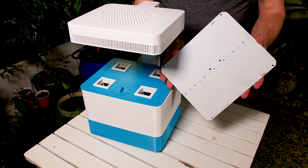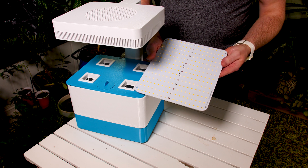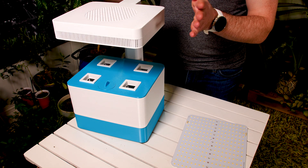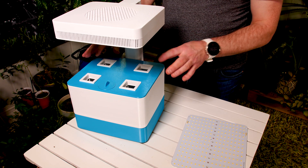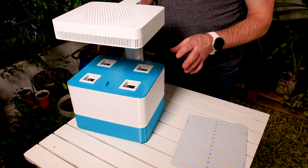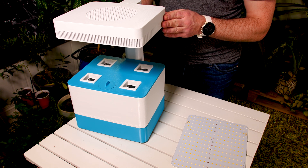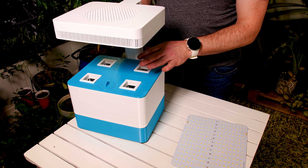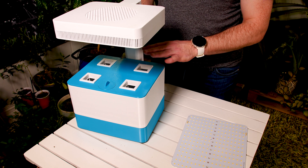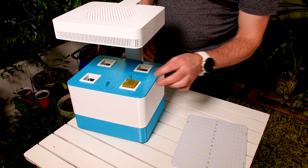Here is the LED panel - I designed it myself, assembled everything, and had the boards made in China. It works really nicely. The only test I've done so far was placing a small salad under it - it was used to bright lights, but when I cranked this up to 100% brightness it just fried the whole salad in a day. I've found that around 60% brightness is about the maximum these plants can handle under this light, which is really close to the edge of what's possible.